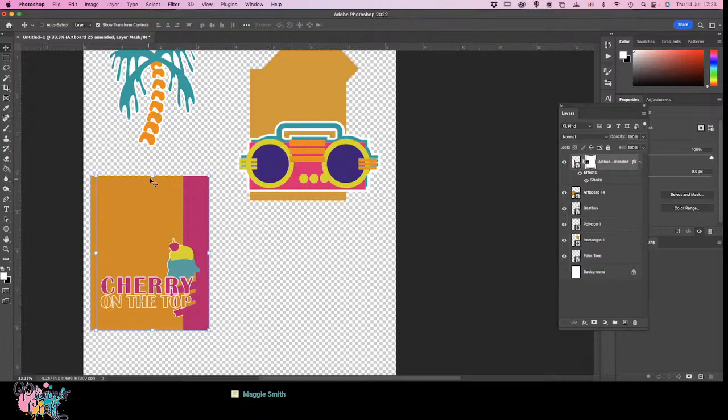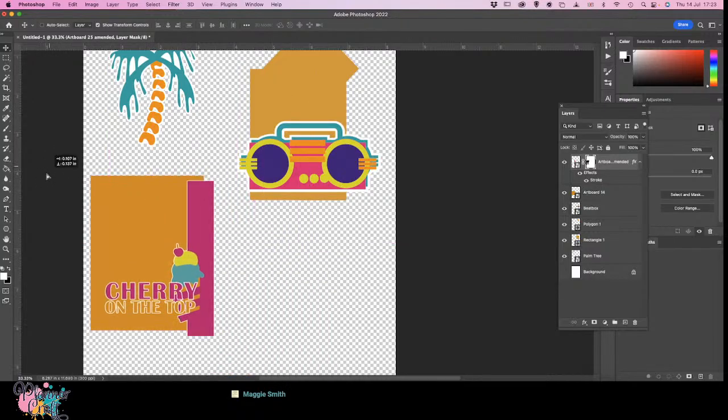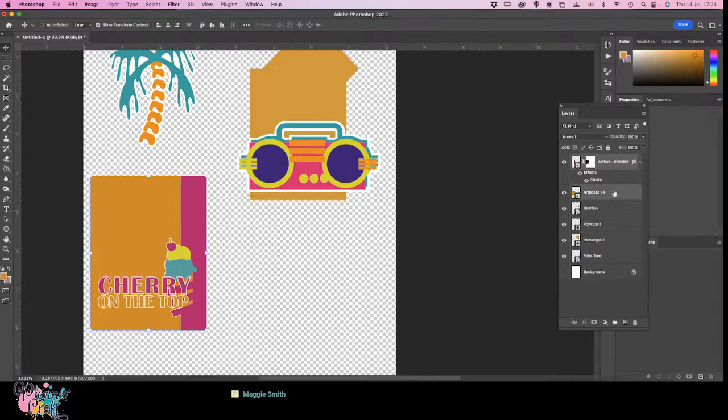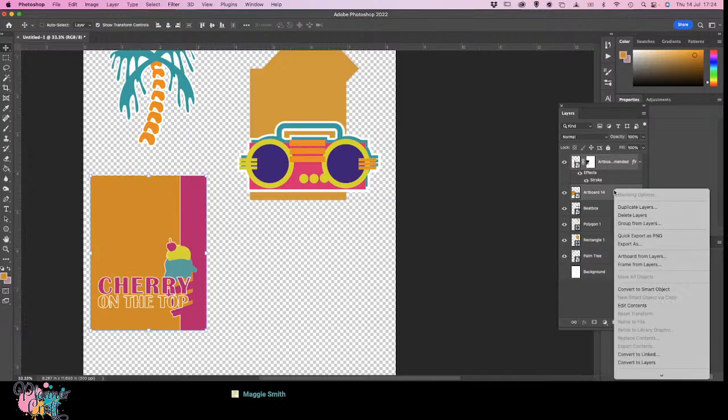And we can actually link our layers too, so if I want to do it so that those two are tied together, it's a little bit too much. Let's just bring that back right there. We can shift and click, and we can link or group.